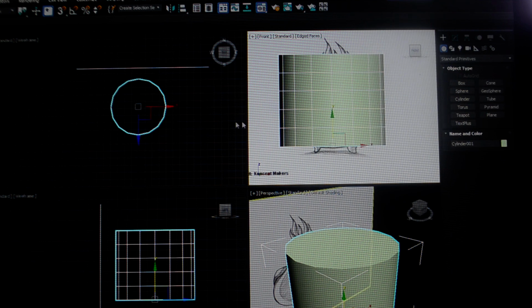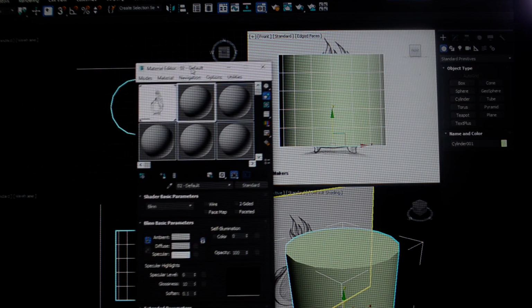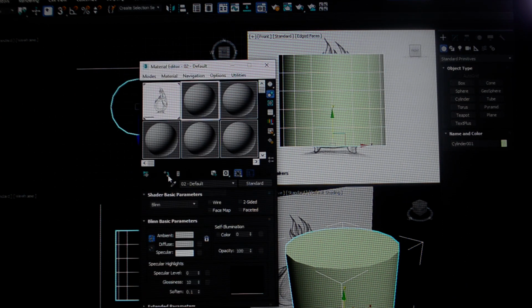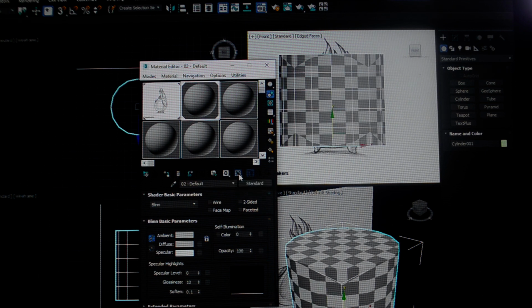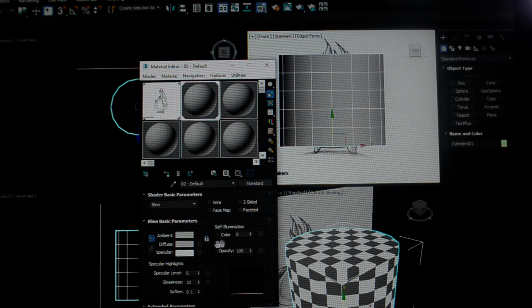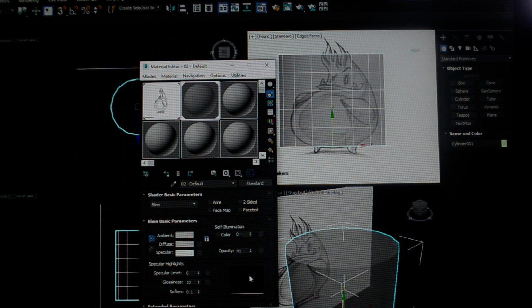And so I have selected a cylinder, I've drawn the cylinder, and in my front view I have moved the cylinder up so that you can see the cylinder in front of my character. Now, what I'm going to do so that I can see through that is I'm going to add material to it. Okay. And I'm going to come down here and I'm going to change the opacity. And I think somewhere around 40 was good. Yeah, that worked.